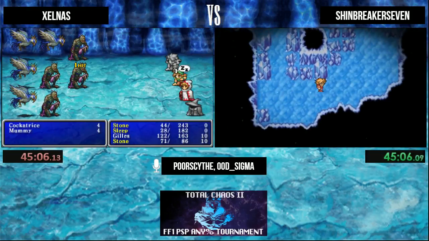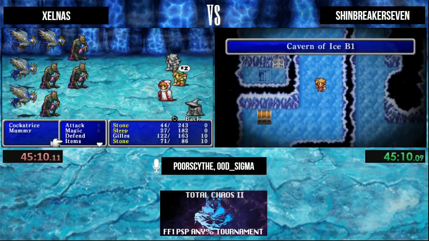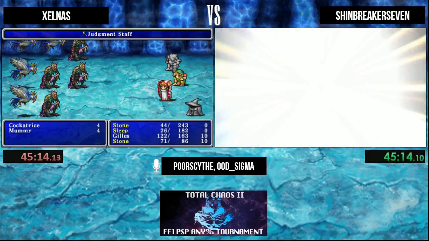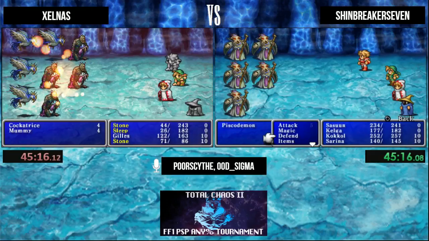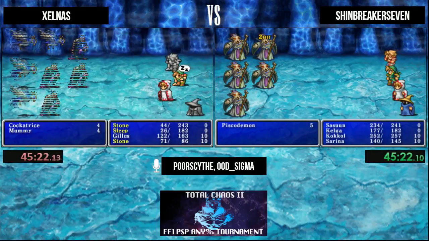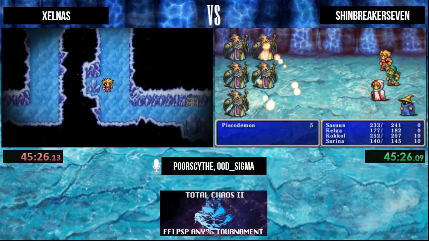Yep. Oh, Xelnas is having some problems here. He's got 2 characters stoned and 1 asleep. But the white mage pulls through, gets off the judgment staff. Did his stoned character just take damage? Or was that while it was getting stoned? I'm not sure. I didn't see that.